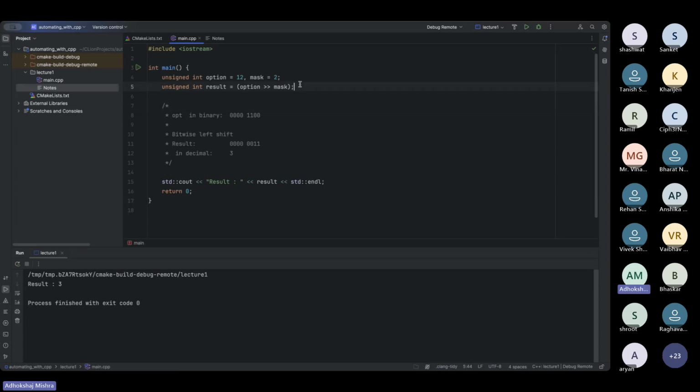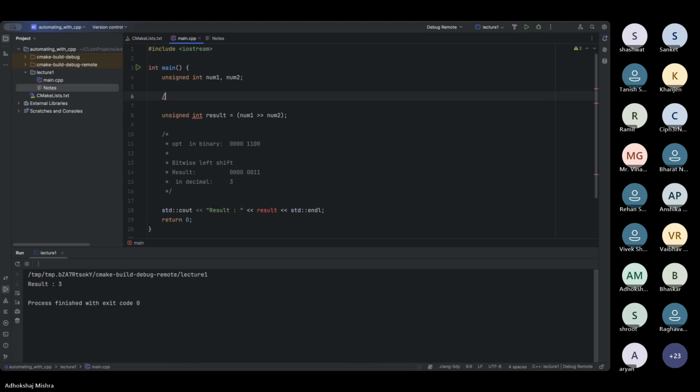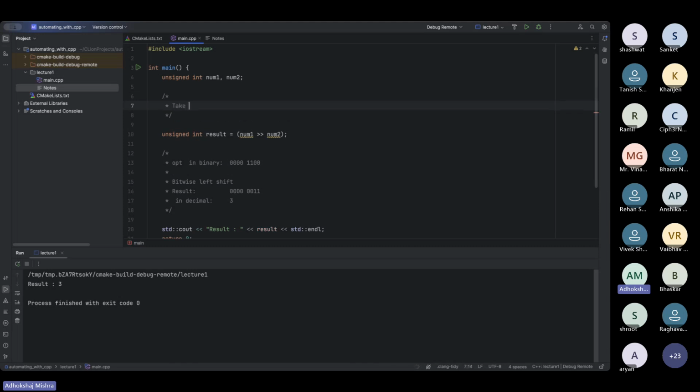So for input, what I'm going to do is remove the assignment, and then take input. For output, we had this console output.